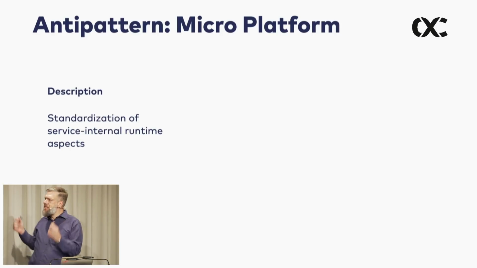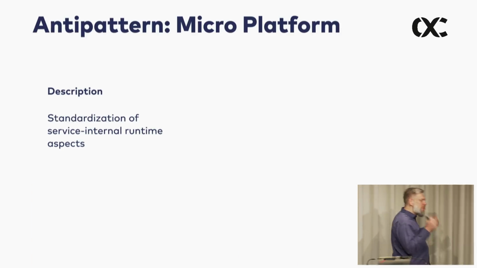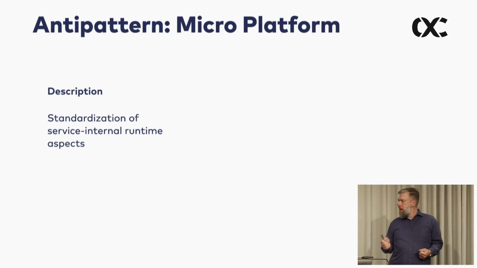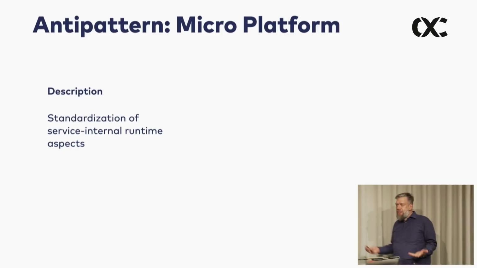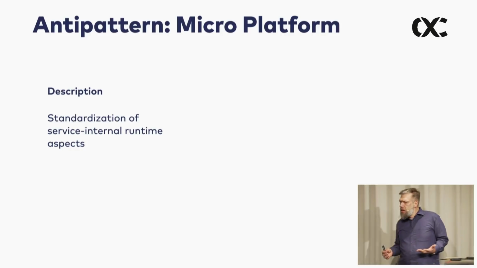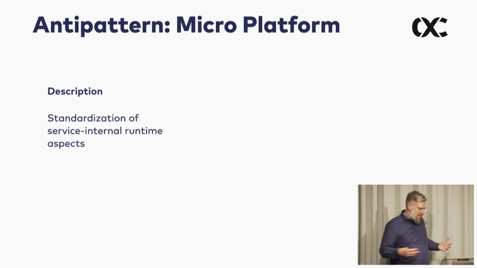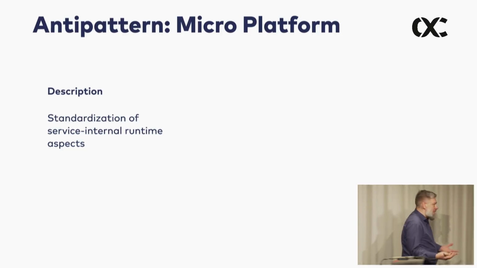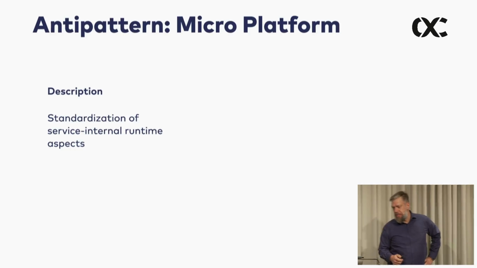Again, you have the standardization of some runtime aspect, which, like many things, seems absolutely reasonable in the beginning of your project, right? Because otherwise everybody would end up inventing the same thing. Why would you do that, right? You want to reuse. Well, no, maybe you don't. At least be careful and give these things as options, as something that people can use if they want to, but not as something that they have to use and that you rely on them actually using.